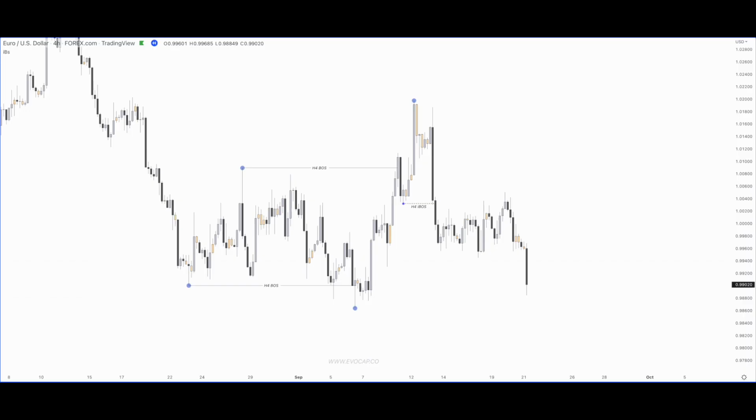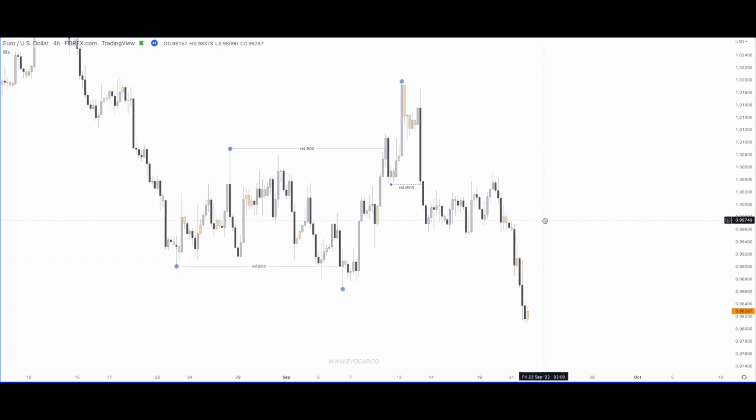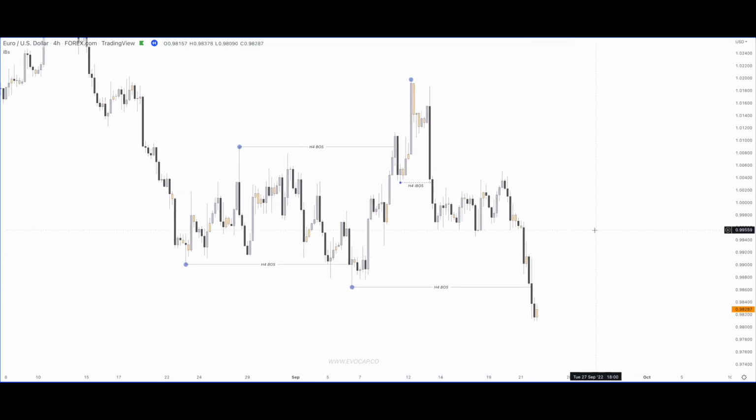And it's not until, as I say, we have a bullish IBOS that confirms the end of the 4 hour swing pullback. So if I just play a few more candles, you can see that the internal trend remains bearish to then take out that strong 4 hour swing low. Okay, so this is why it's really important just to understand that the higher timeframes are always going to take precedence over the lower timeframes.